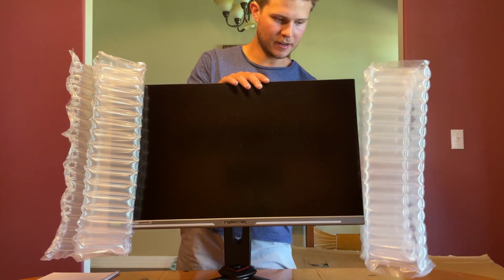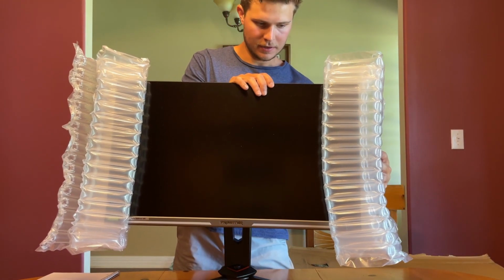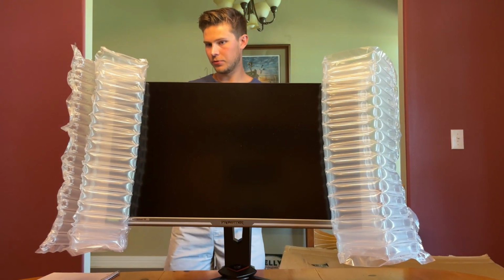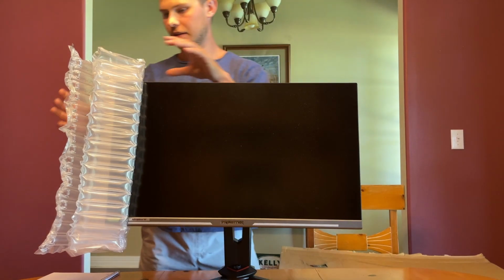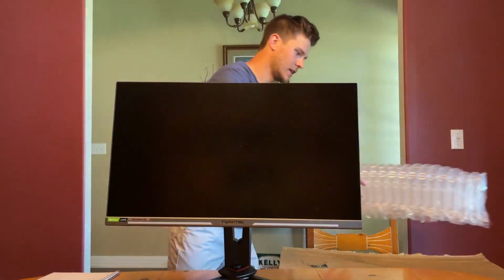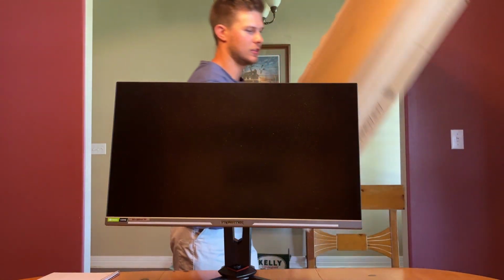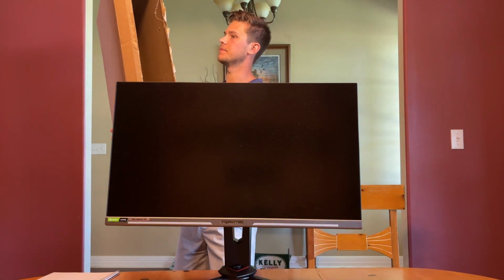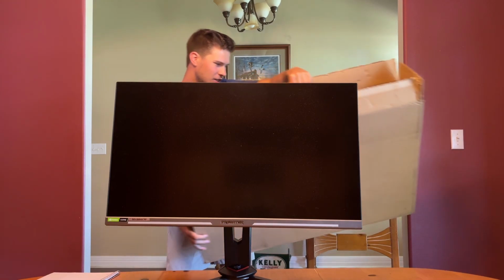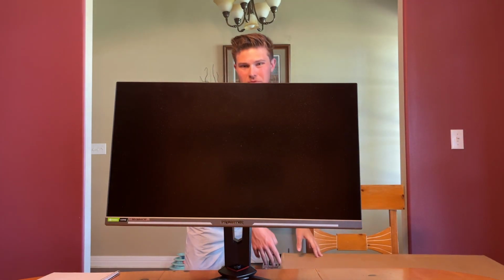This is all that was protecting the screen. And that was one of the bad reviews, was it wasn't really packaged that well. And also, on top of that, this was the box it was in, with just this flimsy masking tape on each side. So, I mean, packaging could be a little bit better, dock points for that.